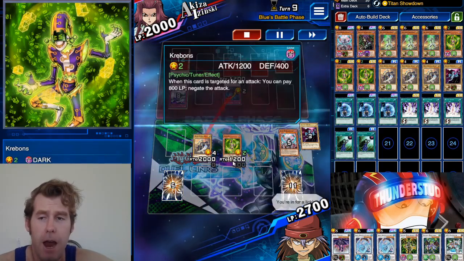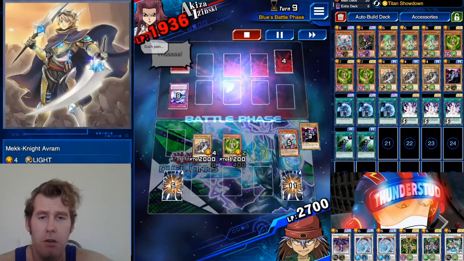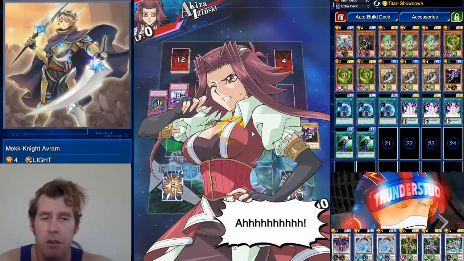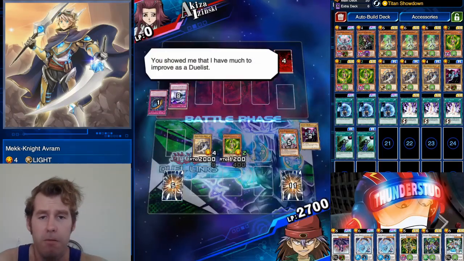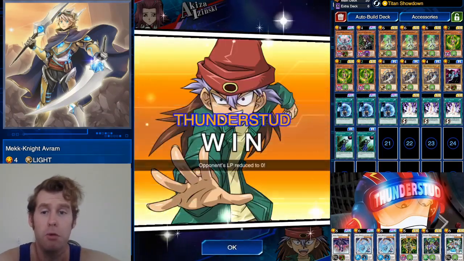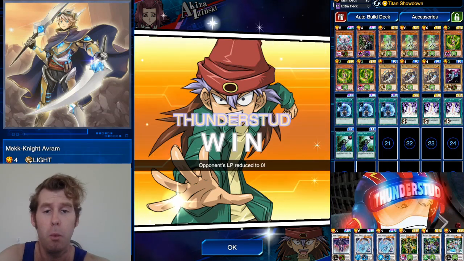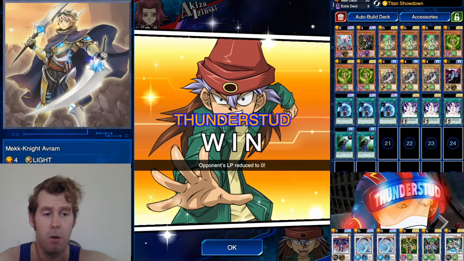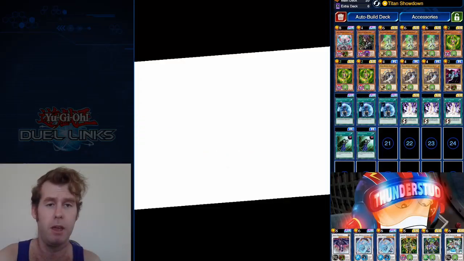Now we have our Kraybons. Now I don't need to summon anything with Kraybons for lethal, so I didn't want to fall into any trap doing more moves than I needed. We had lethal, we could swing with it, and Kraybons himself could stop them from attacking us, so it all works out pretty well, guys. Okay, here's little Yugi.